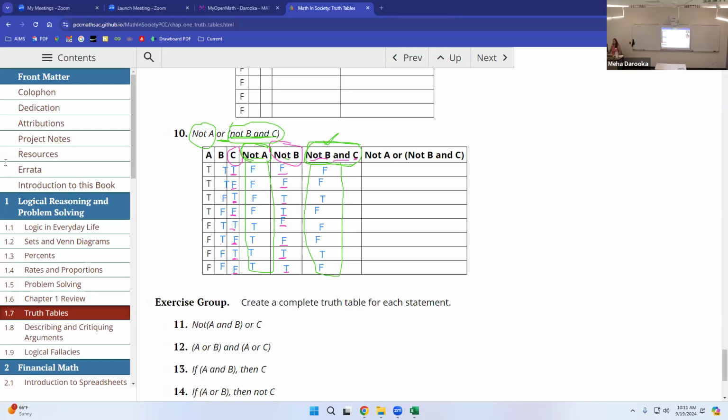So you can see, this is the or connector, right? So remember, what did we say about or? As long as one of those values is going to be true, the or statement is going to be true. If both are false, that's the only time an or statement becomes false. So let's take a look at row 1. And this one you will see I have false over here and false over here. So since both of them are false, obviously this guy is also going to be false.